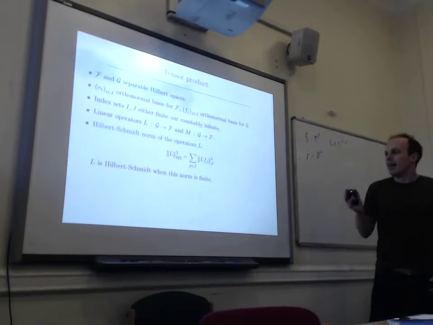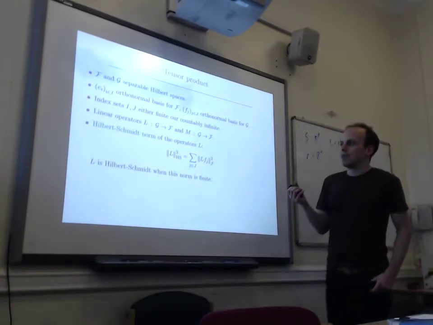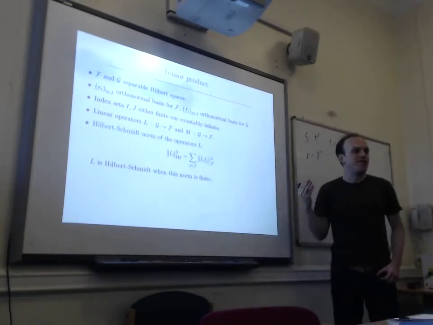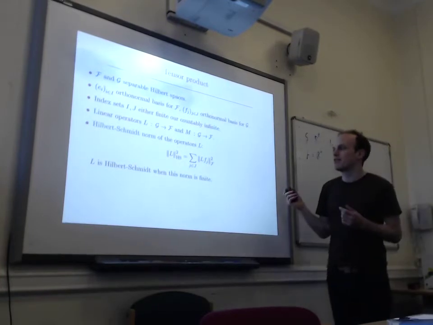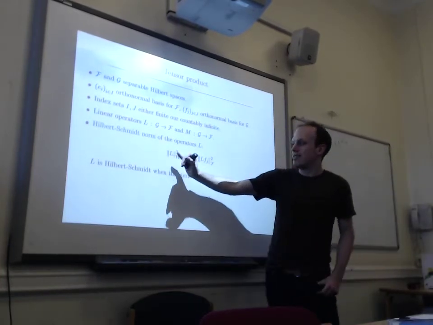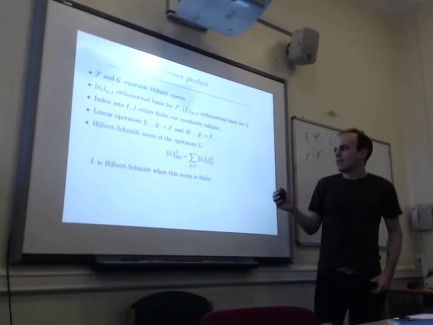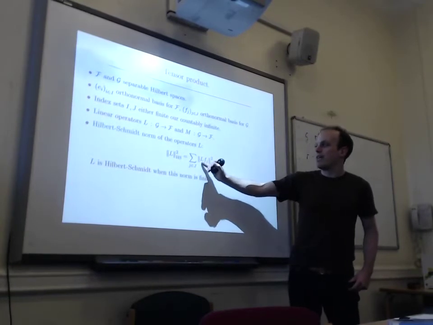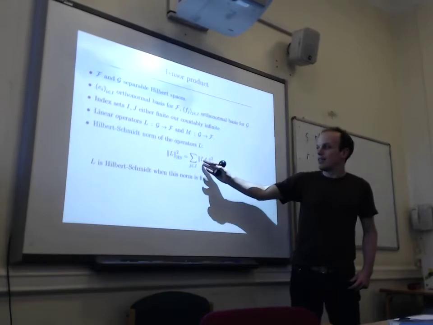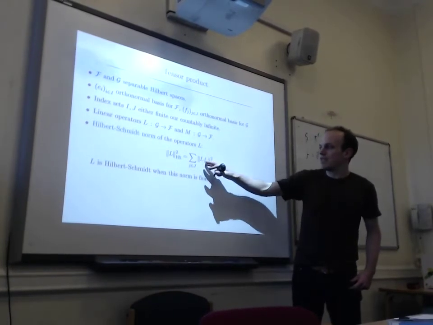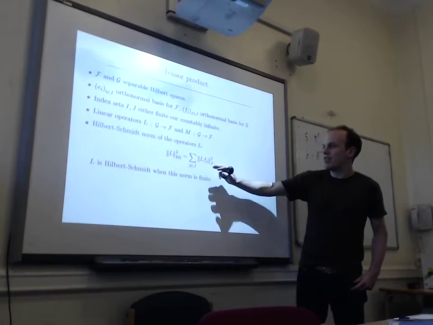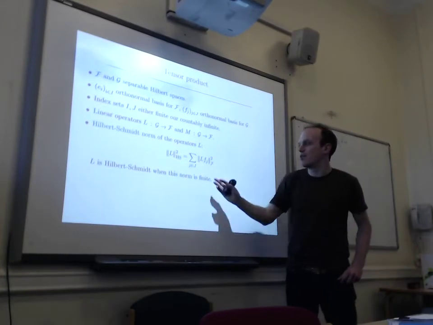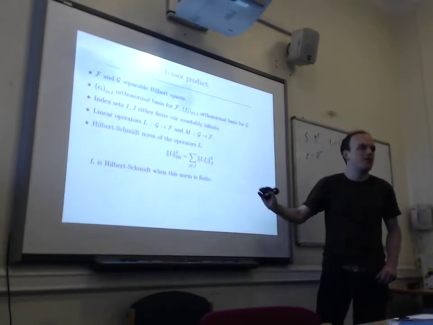Now, I'm saying that this is in a Hilbert space, so I need to have definitions of things like norms and inner products for this object. Basically, how big is this matrix? Well, one way to do this is to take the sum over all actions of this matrix on every basis function in the G space, so infinitely many functions, one for each f_j, and then take the norms of each of these. This gives a sense of how large this object is. You project it onto every basis function, and then you take the norms of all those projections.